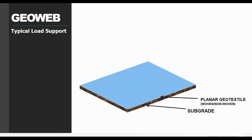So we try to stay away from the non-woven geotextiles. The enhanced wovens, they provide extra strength, but they also provide separation and filtration. It allows water to flow freely back and forth through the subgrade and through the GEOWEB section. When we talk about woven geotextiles, we're not talking about slit tapes. Slit tapes are pretty much banned now from use, especially on the REMA committee, and also not recommended in the AASHTO M288 spec. We don't want to ever use a slit tape woven because we don't want that pore water pressure to build up, which ultimately could fail the system.